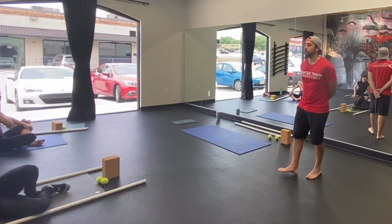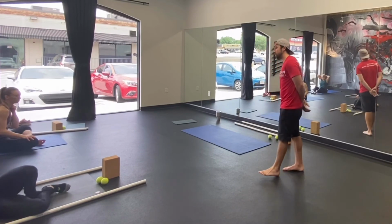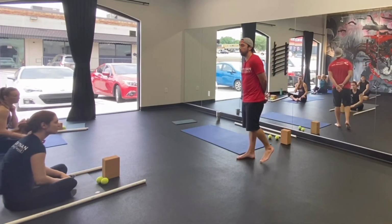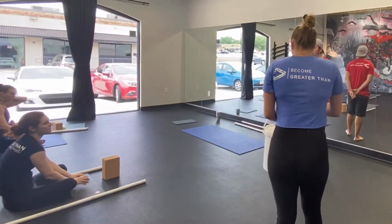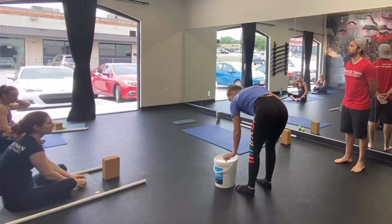So what I'm going to be doing is kind of alternating between upper body focus and lower body focus, or kind of mixing joints up as the Sundays go. So every Sunday will be a little bit different, but this is kind of how it's going to go. We're going to start with the breath work, amp you up, do the movements, chill you out, so you can really get into a nice, relaxed recovery state. Cool. Does anybody have any questions on what we did today?